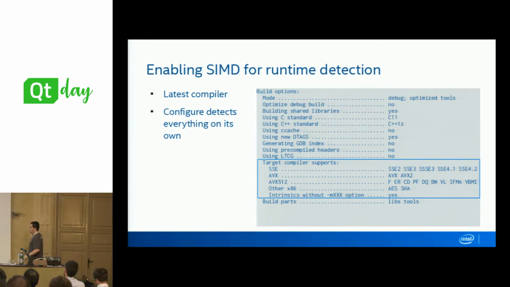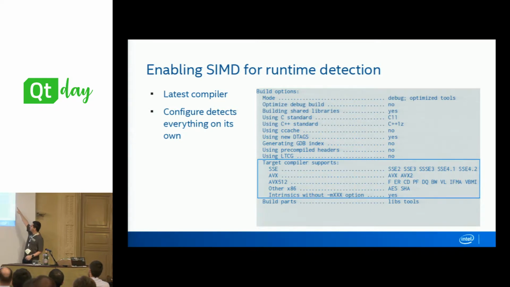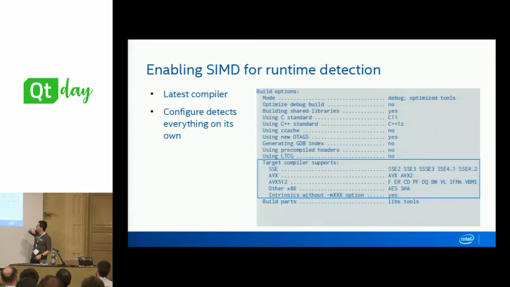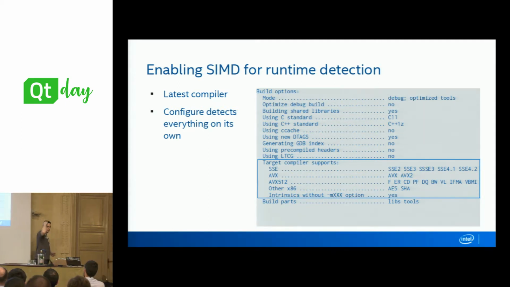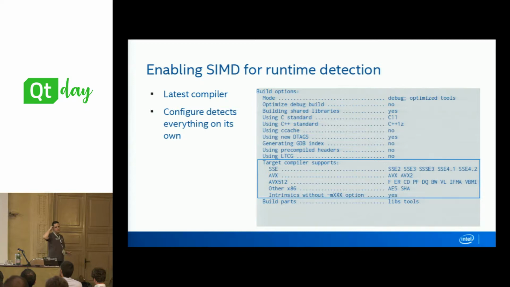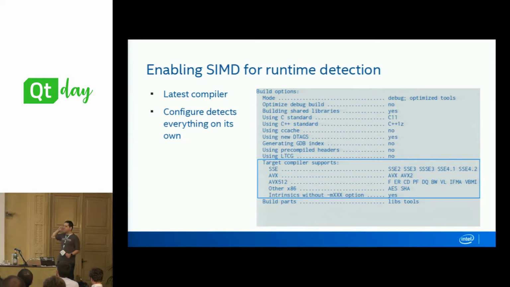Today, what we use is basically the first and second line, so SSE through AVX2. AES, I have some code for it, for QHash. I haven't integrated it yet. The SHA extensions would be interesting, but there aren't many CPUs that support it yet. AVX 512, we'll see soon, because currently the only CPUs that support it are servers. That's not very interesting for Qt. But when there are desktop CPUs that support this, it would be very interesting.